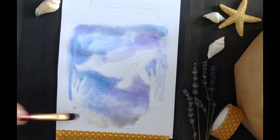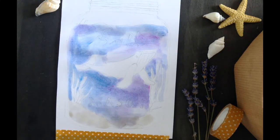Next, I added in some grayish-brown tones for the ground in the mason jar, onto which I added some green squiggly lines as seaweed.